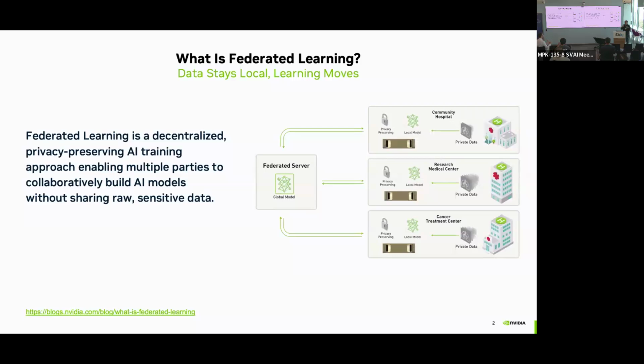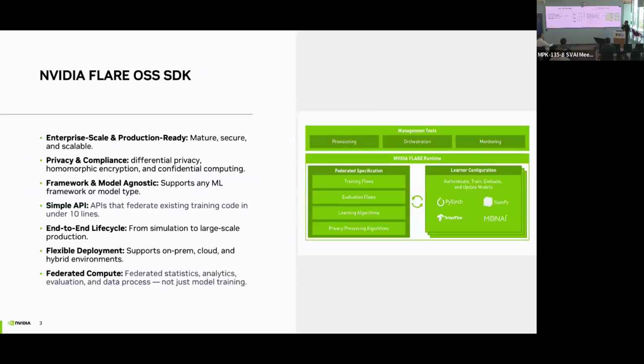There's cyclic, a round-robin type. There's swarm learning, which means you don't use a central server to aggregate. You can send the aggregation to a client randomly at each round. So there are many different ways, and of course we do this because of privacy regulation. Sometimes it's purely economics. FLARE is an open source, Apache 2 library.